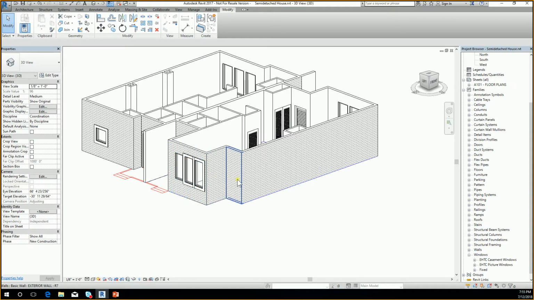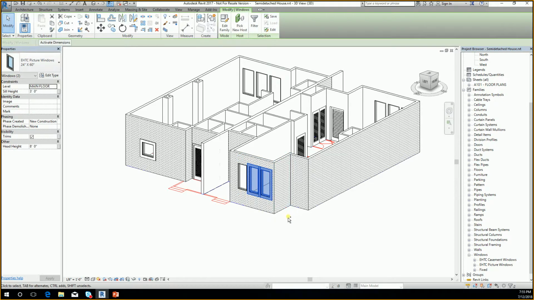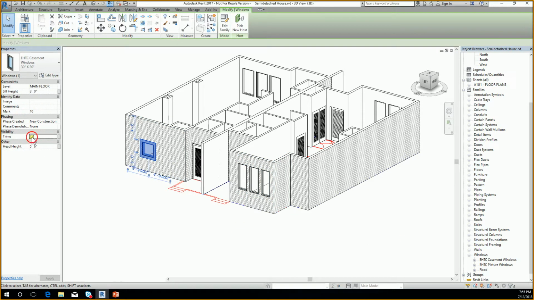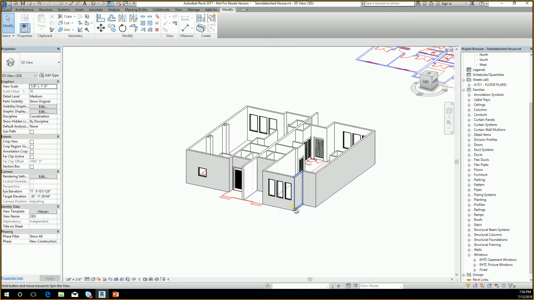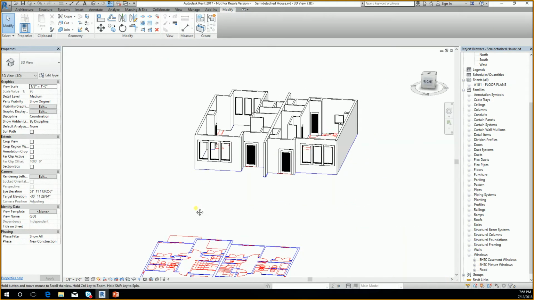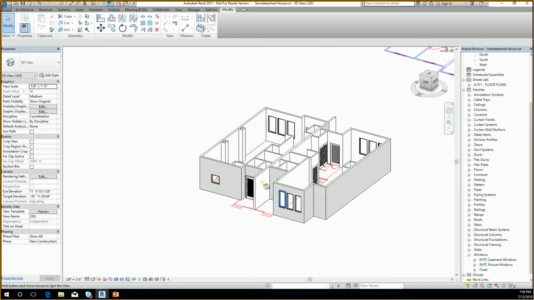So what I'm trying to do here is getting rid of all the trims in the back of the house. There, see? So now the windows in the back don't have the trims, and the windows in the front do have the trims. Okay? Good.